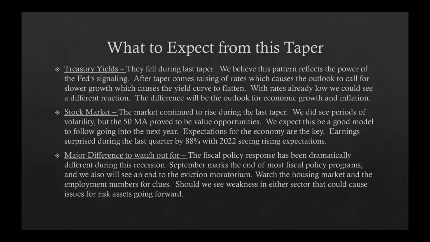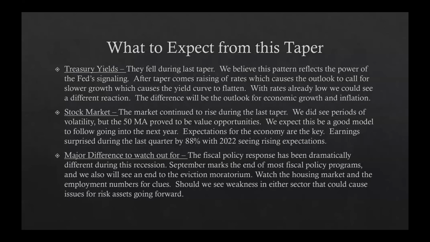So what we're going to be looking at, guys, is the housing market. We're going to be looking at the employment numbers for clues. This coming Friday is going to be really important from an employment standpoint. And should we see any weaknesses in either sector, that's going to cause issues for risk assets going forward. So while there are some dark clouds on the horizon, you now know what to look for.